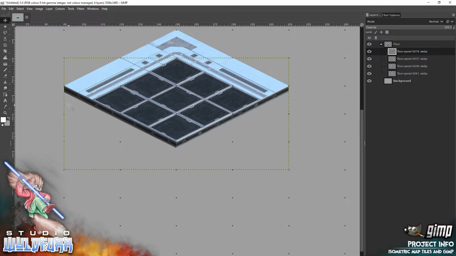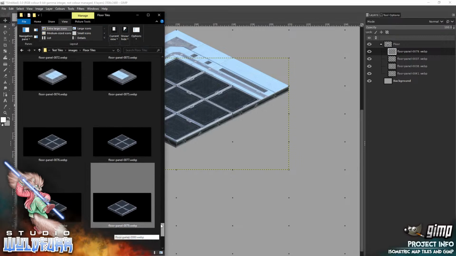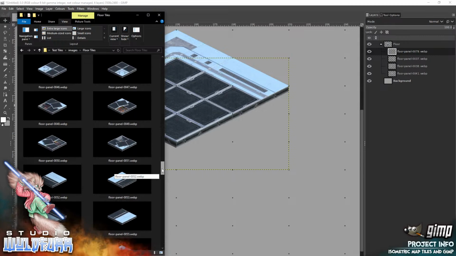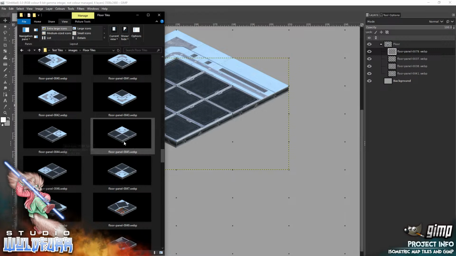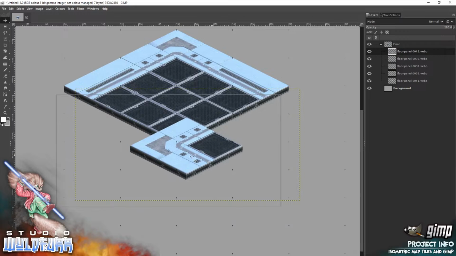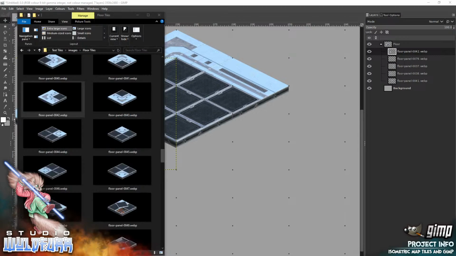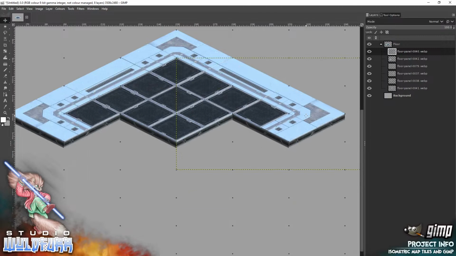Now we want to have the outside edge. So we want to come back up to where I had these pieces. I want to find the corner pieces, which are these ones. Here we go. So put that one there. Now I need the other side. It's that one. There we go.